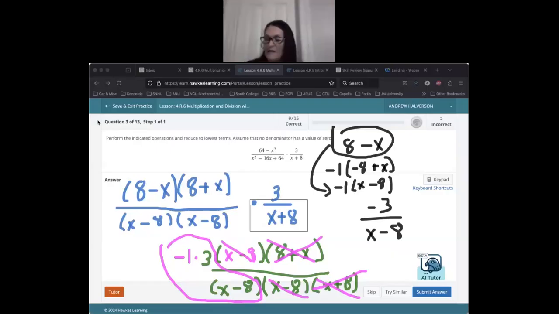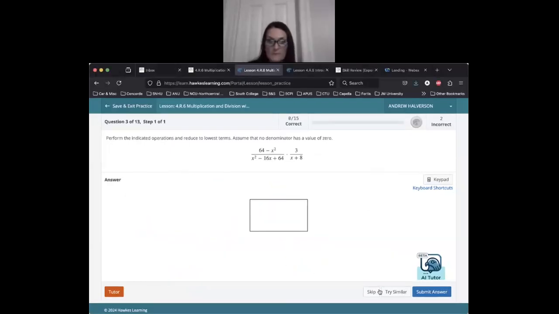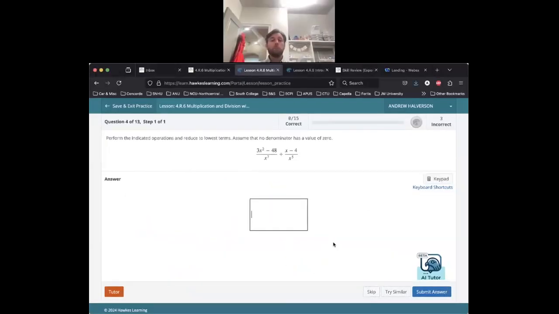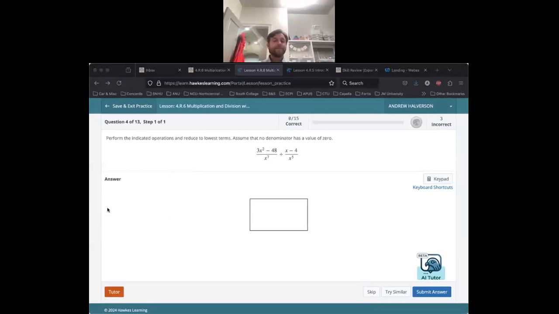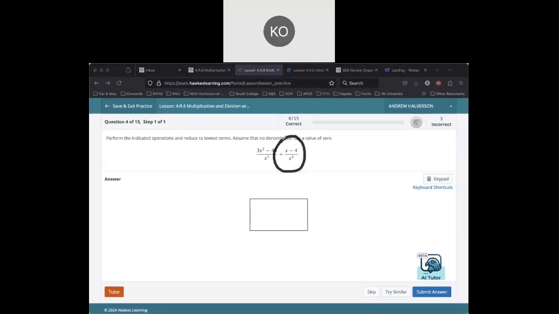Okay, and so really now at this point, it's just more of the same. This is probably one of the more challenging ones in my opinion. But look at this. We have two fractions being divided. So you tell me, what's my very first step here? Flip the second fraction and change division to multiplication. Flip that second one. That is perfect.